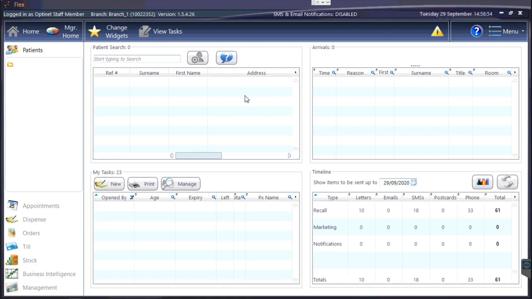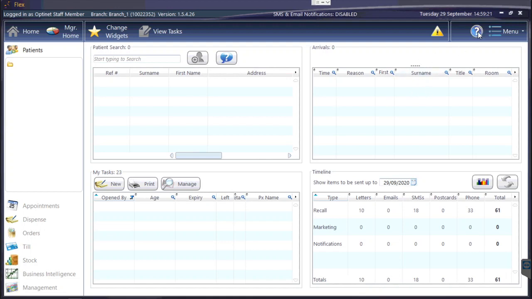That's just a bit of an overview about how we'd run the reminders in Flex and some of the relevant setup information behind it. Do check out my blog entry, by the way, on the portal. It's called Flexpertise. I'm very proud of that name. And that talks you through a lot of the things that I found from my many years of experience in practices, helping patients and practices with their patient recall. So do let me know if there's anything that you want to chat about through there.